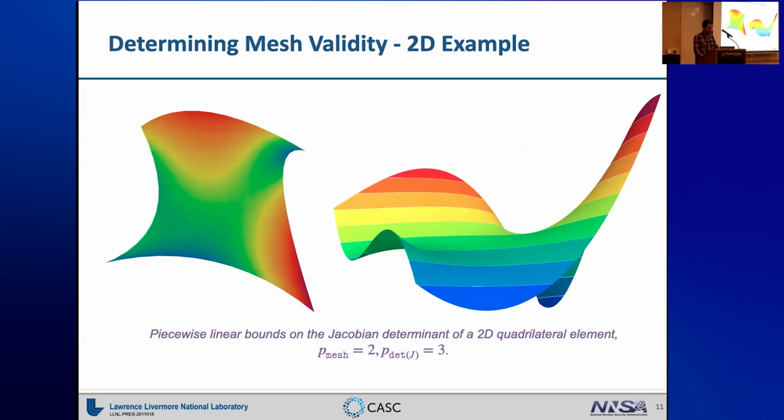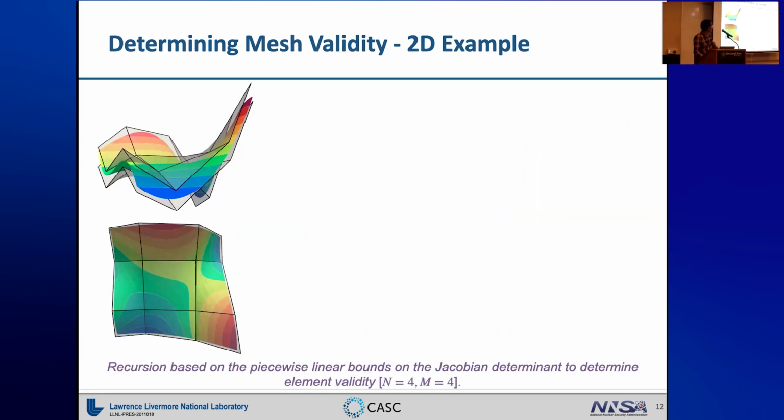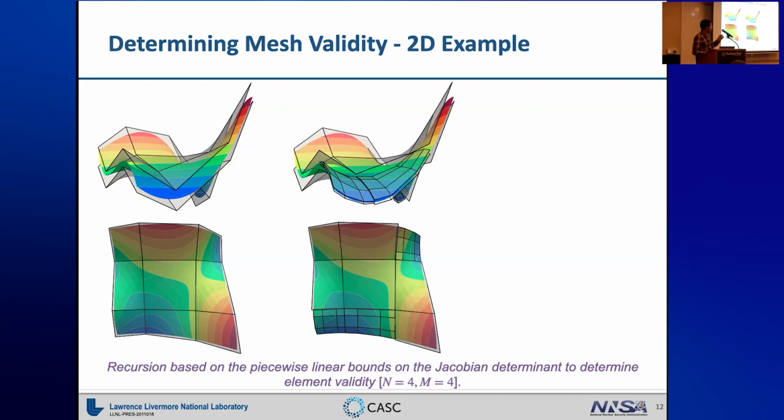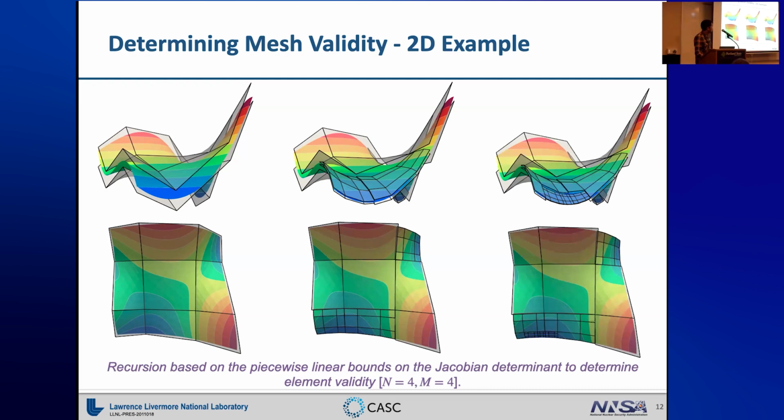Coming back to our 2D example, I can do the same thing. I build my piecewise linear envelope, check the individual values, and we can see there are 3 local minima. It turns out that at 2 of these regions, the bounds have opposite sign. So I refine the bounds in that area, and then after maybe one more iteration, I get that the upper bound is negative, so I can guarantee that the element is valid.